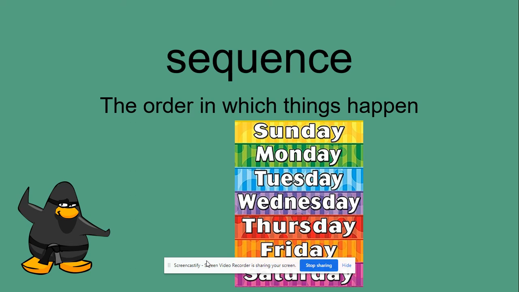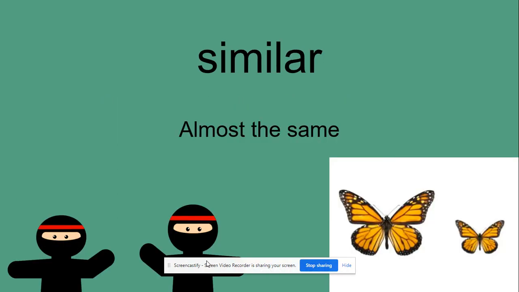And then we have sequence. A sequence is an order in which things happen. You are to be following a sequence for your activities on Canvas each day. The days of the week follow a sequence. They say Sunday, then Monday, then Tuesday, Wednesday, Thursday, Friday, Saturday. Months go in a sequence in an order. And we're actually working on sequence and chronological order in text features or in our text structures too. So this is perfect. So that sequence is a specific order.